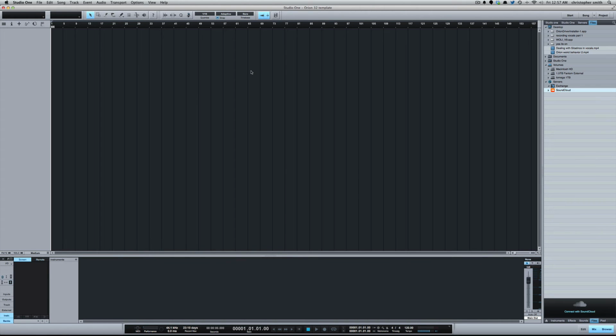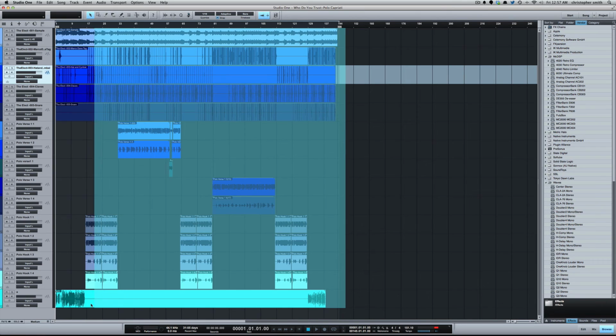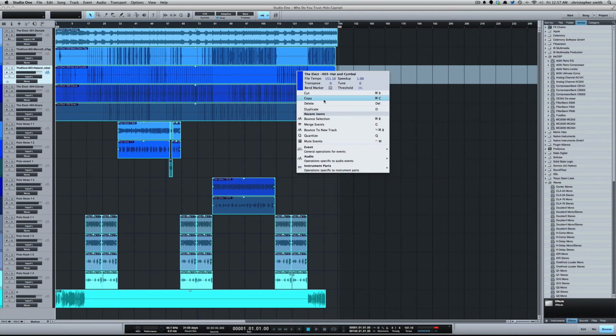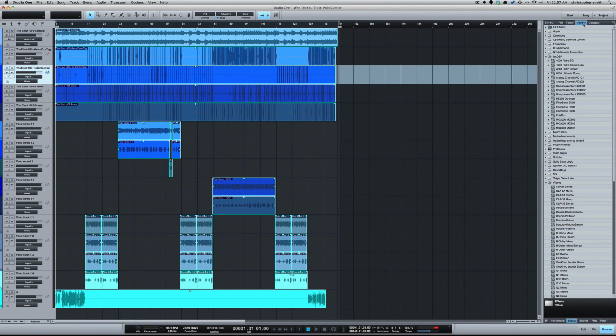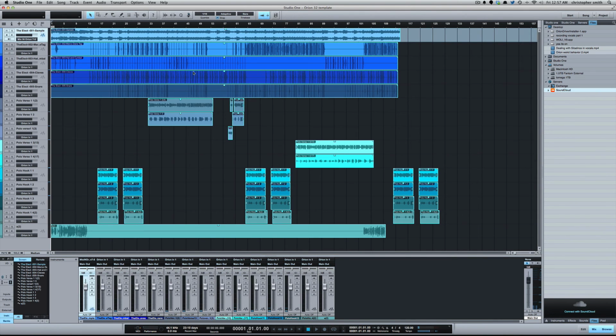But once you have the template open, go back to the session that someone sent you, and we're just going to highlight all of the events and right click, copy. I'm going to switch back to your template, right click, and paste.